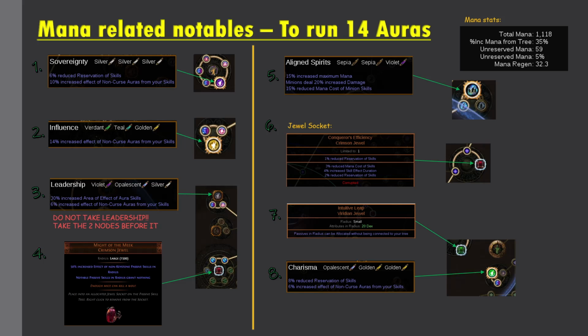Okay, so next will be Influence, and then you will need Leadership. Do remember that you do not take Leadership, but you take the 2 notes before that. The reason is that the notes before that are mana reduced reservation of skills and aura, and we are going to mix this together with Might of the Meek, which is your 4th notable to take. And Might of the Meek actually increases the effect of non-keystone passives in radius by 50%.